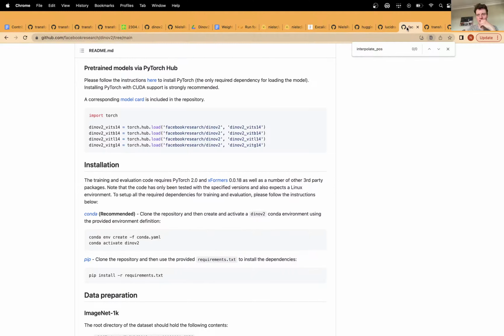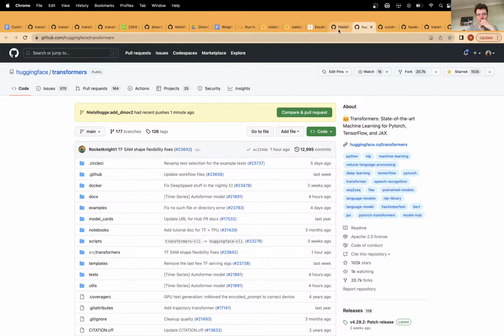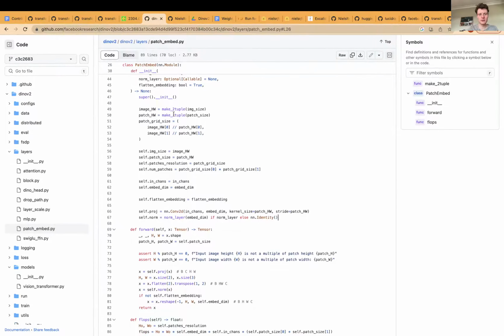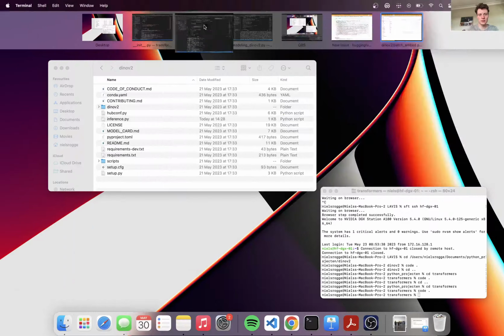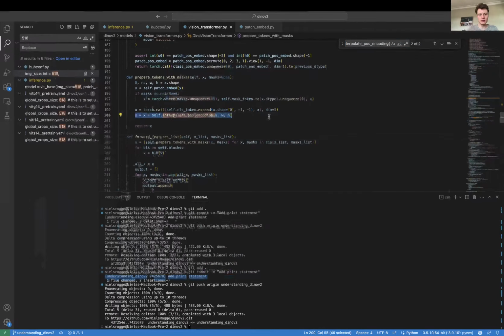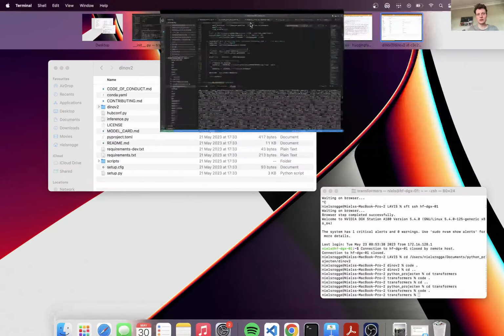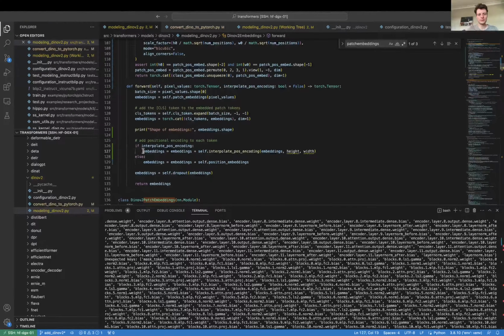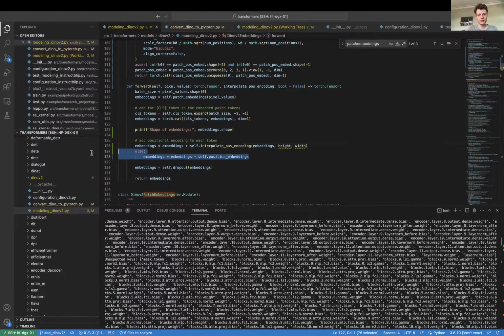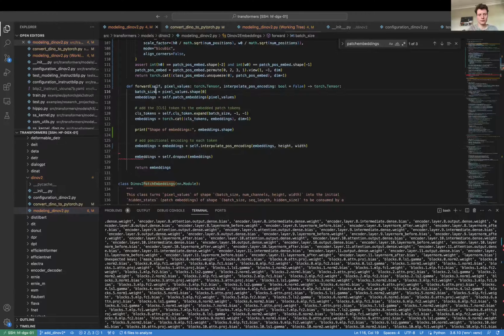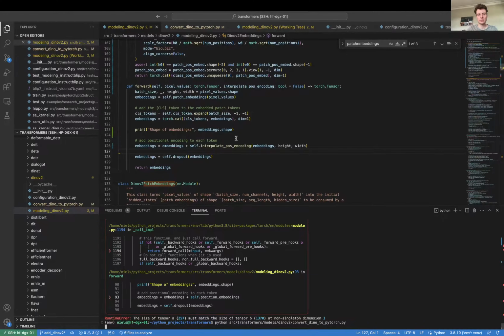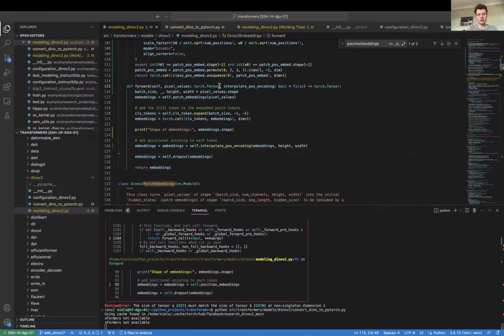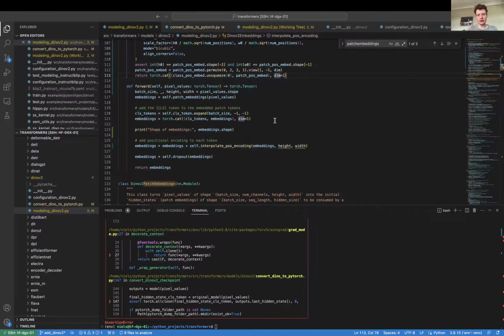But I think they interpolate by default. Yeah, they interpolate by default. So I guess we can also include that. So I guess I can remove this flag because we're gonna always interpolate.